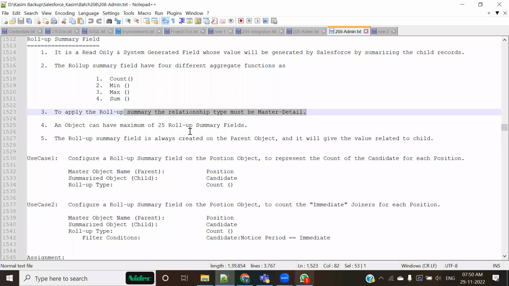Now, when we want to convert, I'm giving you this command. You can now unmute yourself because I want to have a discussion on this. Whenever we are converting a lookup relationship into a master detail relationship, what is step number 1? What is the important prerequisite in this?